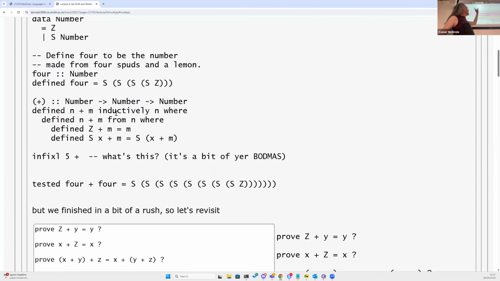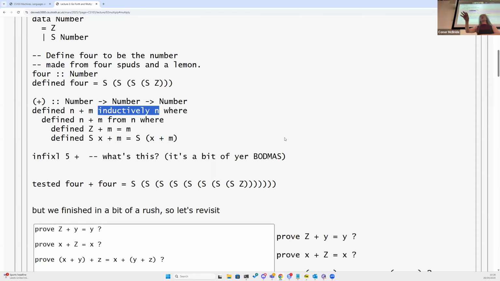So when we write addition here, we start by saying what promise we're relying on. So inductively n means, it's part of the explanation of why the program works. It doesn't contribute to what the program does, but we're about explaining as well as doing. So what we're saying here is this process, n plus m, is relying on the fact that when we take n apart, we'll eventually reach 0.